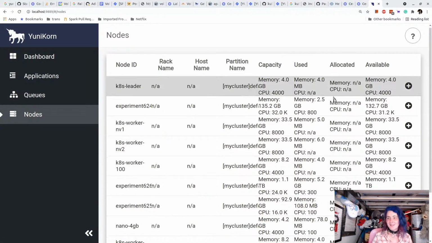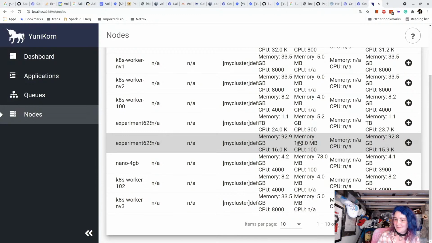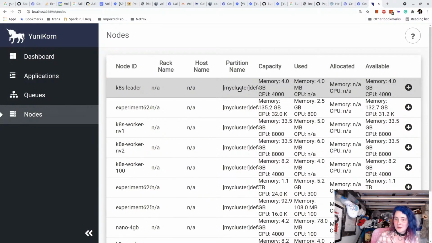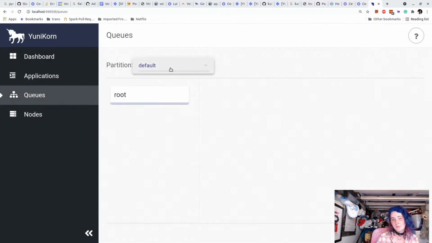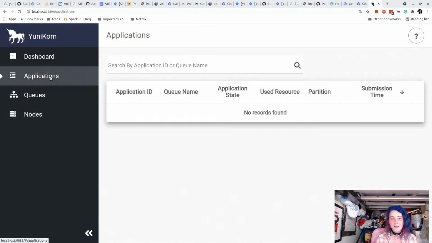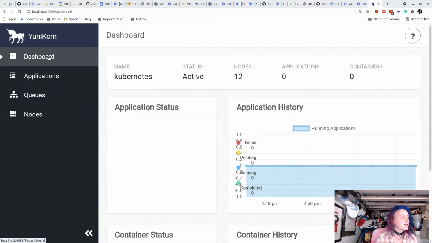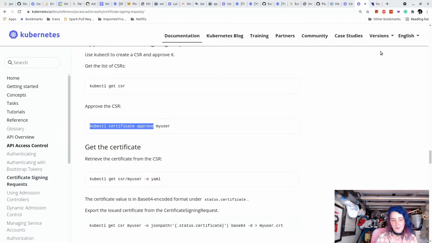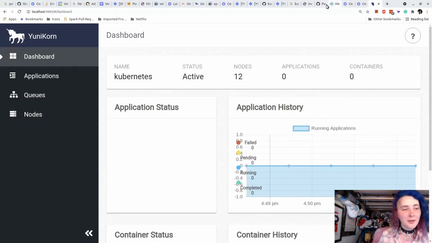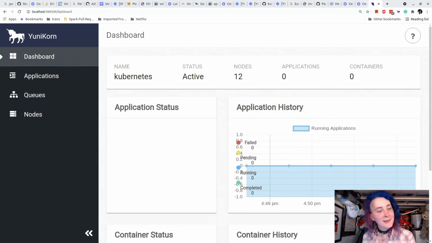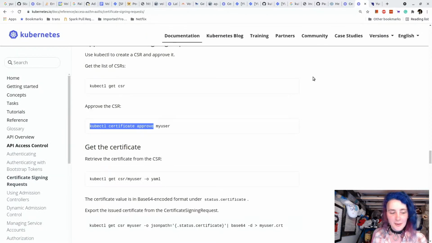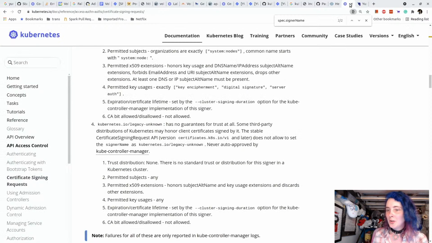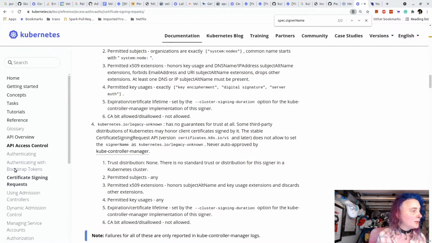Okay, this is kind of nice. No GPU information. No rack name or host names. Whatever. Okay, can't make anything in the UI, but I can poke around at the UI. So that's nice. I guess there is a UI for the other thing too, Volcano, but it involved deploying more things, and I didn't really feel like doing that at the time. So I guess we've learned something new. Let me write this down.